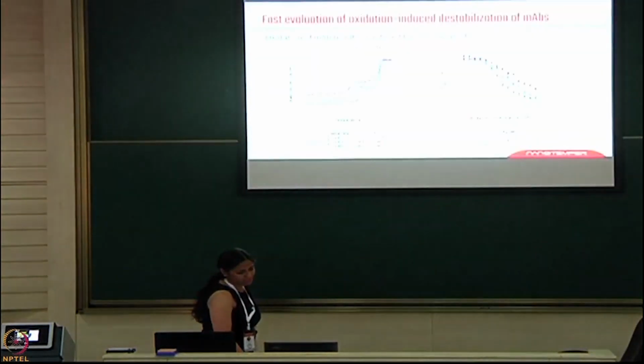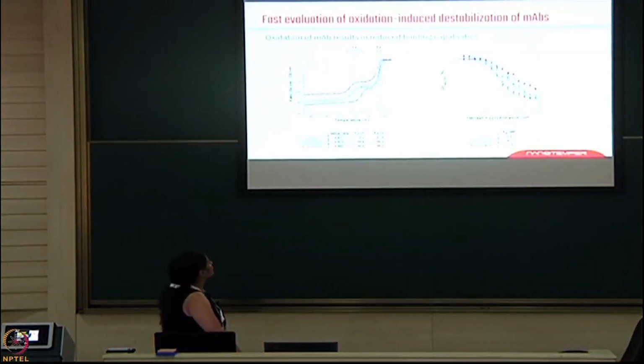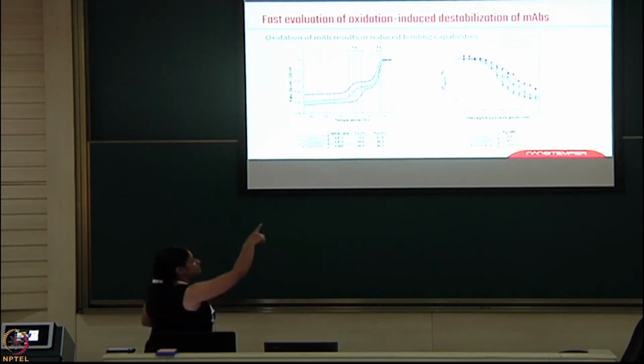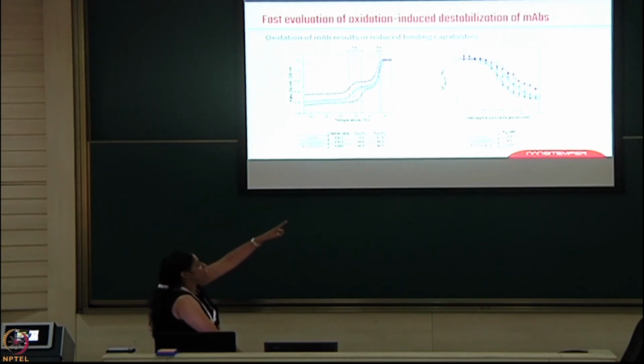Now, I have a few examples which will show you the data. This is an example in which monoclonal antibodies were checked at different oxidation levels. You can see that at the native state it has given a different profile, then with 3-hour oxidation with hydrogen peroxide it has given a different profile, and with 18-hour oxidation it's giving a different profile. So, you can see there is a TI shift in all 3 samples. And when you go for the MST assay, you can see the same thing. The KD value is changing with respect to oxidation.